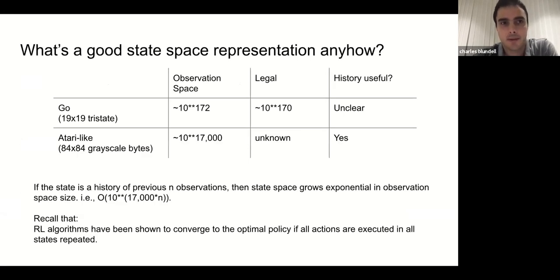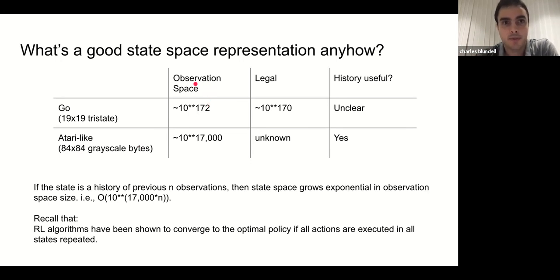Typically, when you think about what is a state, we're not given a set of states up front. Often what we are given is an observation space. If you think about the game of Go or Atari games, in Go, the observation space would be the 19 by 19 board, and each square on the board has one of three states. It's either empty, occupied by a black stone, or a white stone. And likewise in Atari games, typically we pre-process the image from the emulator into an 84 by 84 matrix, and then make it into grayscale bytes. So each element of this 84 by 84 matrix has 256 values.